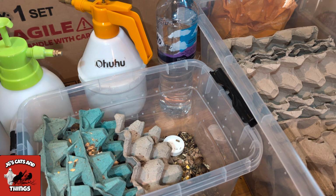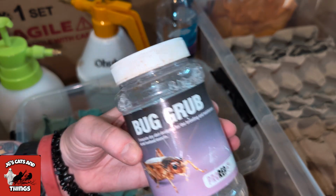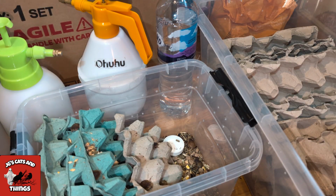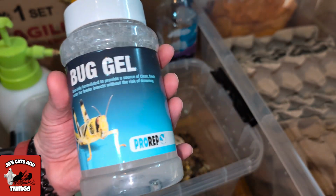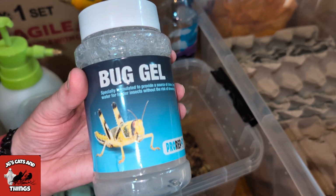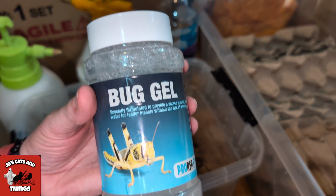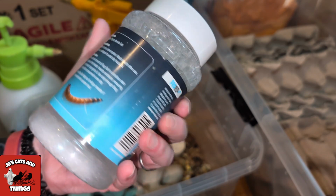So anyway, what I do is, I know they like their moisture, so I get some gel. That's bug grub. I just use the same tub. The gel stuff will be like that, or you can buy the powdered stuff and just make it up yourself with the water. Pour the gel in, add water, leave it for a few hours, and it will turn to a gel.